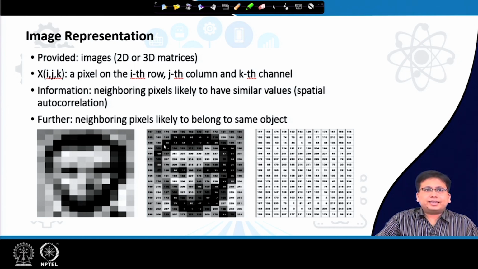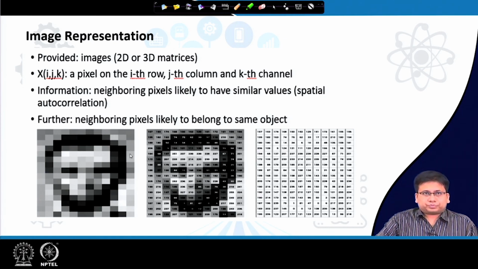But as we increase the resolution, by resolution I mean the number of rows and columns, we see the image getting sharper and sharper, and all the different features of the human face, the eyes, the nose, the mouth, the hair, become more and more prominent as we make the image sharper, that is to say of higher resolution. On the contrary, if we keep lowering the resolution by merging these pixels further, that is, if these 4 pixels are replaced by 1 pixel, and so on, then we will see the image getting even more blurred than this.